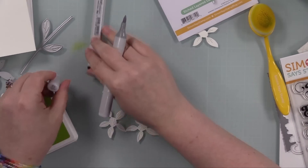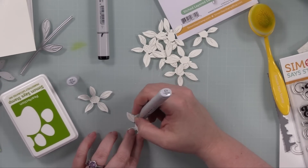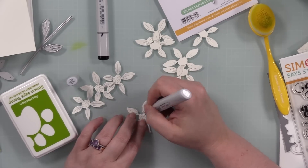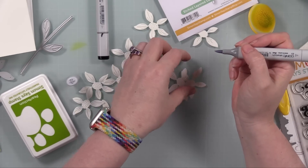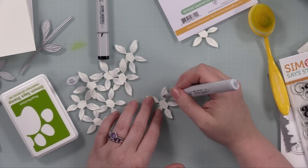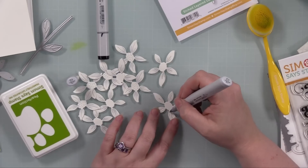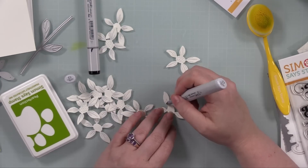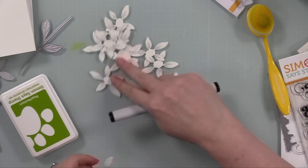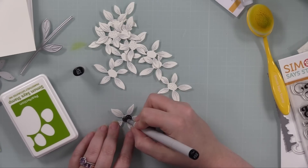For the actual daisies, I took a very light gray Copic marker. In a recent video I showed using distress inks and a little watercolor brush to add that tiny bit of shading — especially when you plan on leaving things white, adding a bit of shading makes a difference. This is one of the easiest ways because I literally just flick the very light gray marker from the base of the petal outwards. It's subtle because this is such a pale gray, but that's all you need — it just gives it that little something.